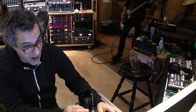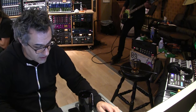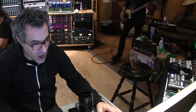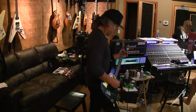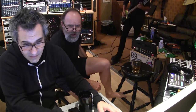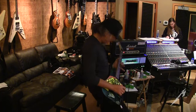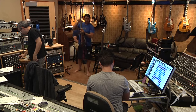Okay, but I can always reamp it. So we're out of the woods. That was 77. That was 77? Worst case scenario, we reamp that with the wah pedal. Yeah. We're gonna try one now with the wah pedal. Now 70, yeah, that was okay. Good. Here we go, new album.